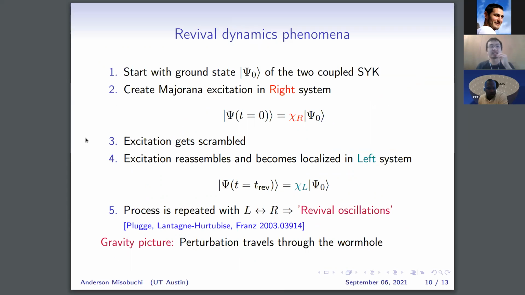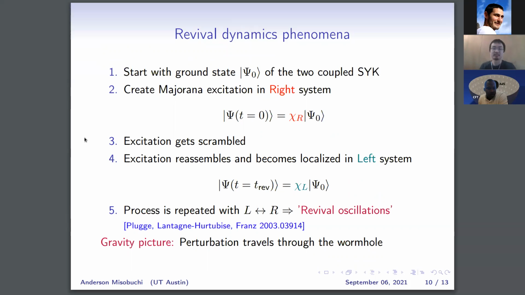Another thing that we were interested in is, if you think about the traversable wormhole with the AdS2 geometry, if you send a signal through it, it just goes from one side to the other by obeying the causal structure of that space-time. After it hits the other boundary, it's going to bounce back into the bulk and start this oscillatory motion of going back and forth between the two boundaries.